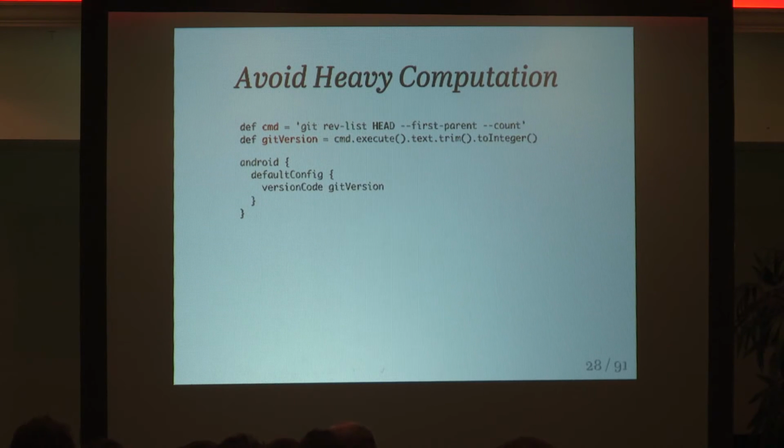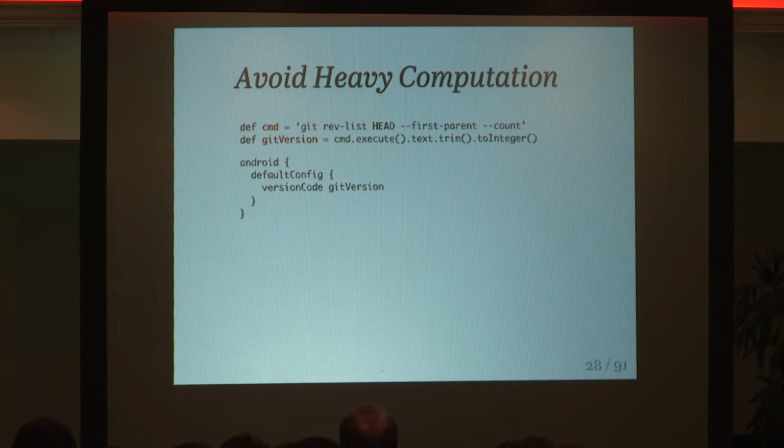And also, if you try to make your Gradle build a bit more convenient, you might find different snippets on Stack Overflow to automate some parts of your build configuration. For instance, what this does here, it will take the current branch, count the number of commits on it, and then use that for the version code. And that's a really neat little trick, right? So I will get an atomically increasing version code. Every time I make a new commit, my version code in the manifest will be higher by 1, and it can never decrease unless I start deleting commits or something.